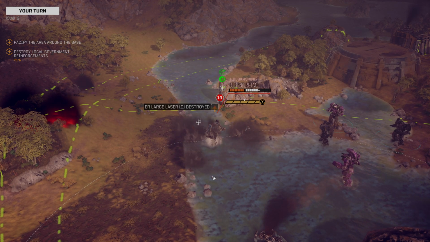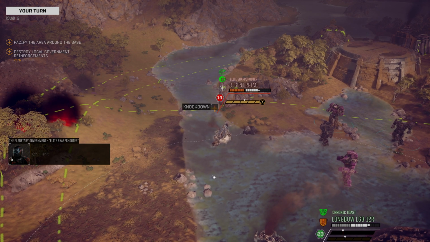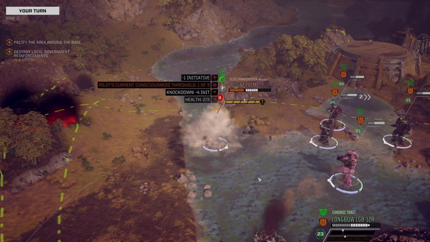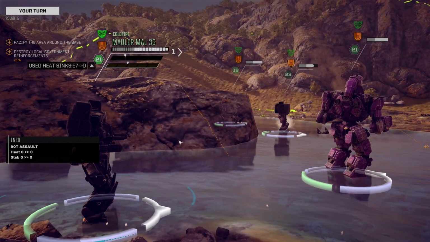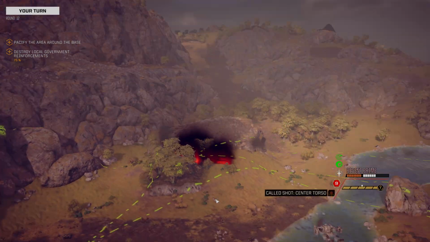That's a big armor strip on the Regent. Maybe a knockdown? Yes, that's a knockdown. That's actually super convenient. So at this point, our Mauler is going to position about here for ideal range for that Gauss rifle. And let's see if we get the kill. Affirmative.